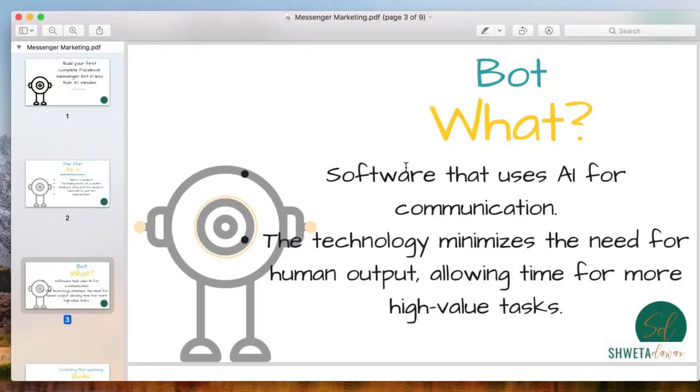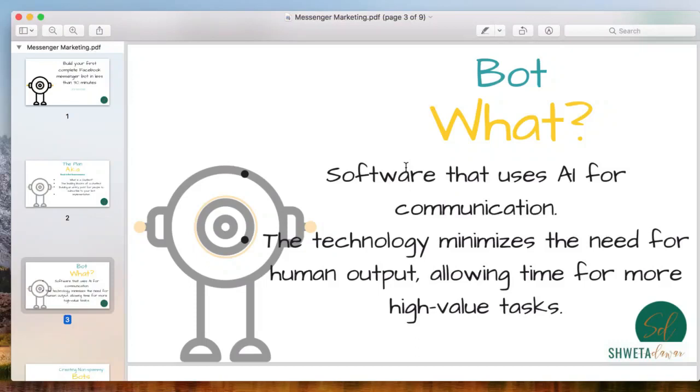In terms of software, we're using Facebook Messenger along with Manychat. And in terms of artificial intelligence, we're just using Messenger like we would use email. So like we create forms, sequences, broadcasts in an email autoresponder, similarly, we create those things in a Messenger bot, and that exactly is what AI is. So artificial intelligence is basically if someone's replying with something, the bot knows what to respond next, and that is because we have built the bot that way.